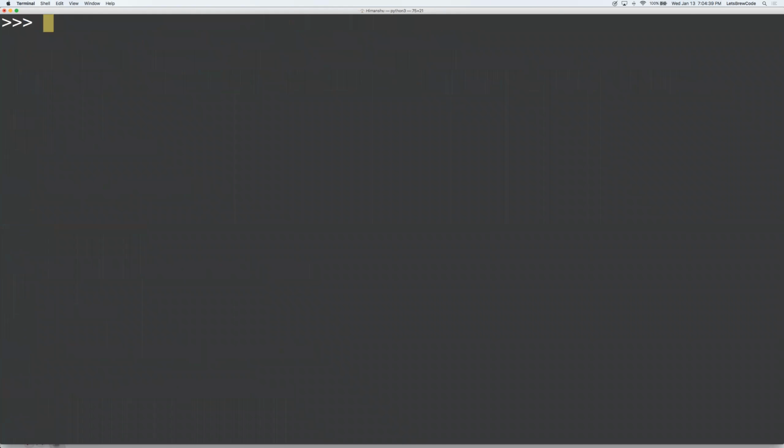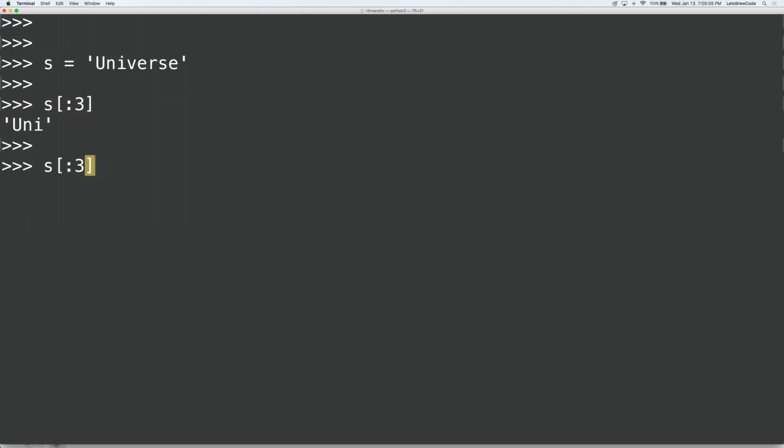In the previous session, we were looking at slicing, and towards the end, I just quickly told you about the beginning and the ending. If you want to slice something from the beginning or to the end, then essentially you don't have to specify the index. So suppose you have universe, and it's really fast. If somebody tells you get the first three letters, then essentially that's the first three letters. Last three letters, you do -3, that's the last three letters.